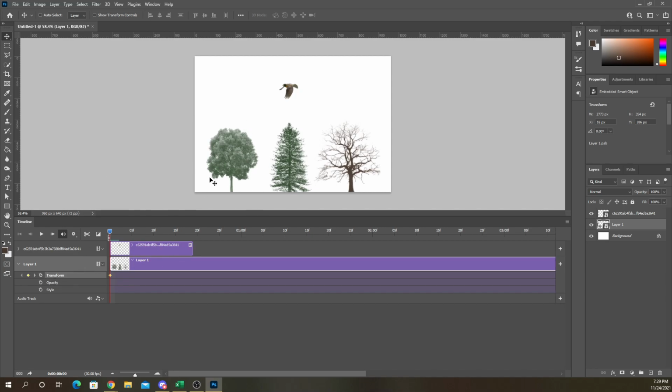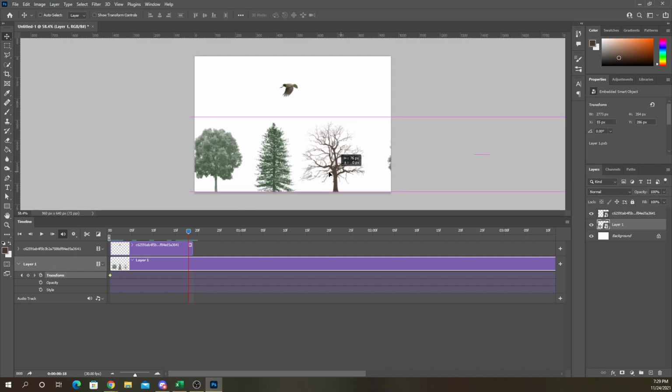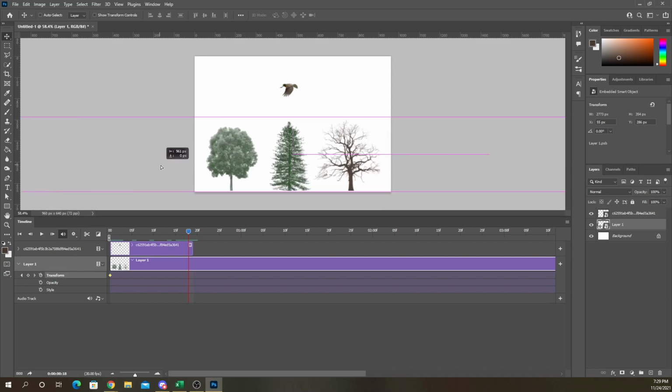Part of transform is position. So first frame I'll drop a keyframe, and let's go towards the end of the bird flapping cycle right here, and at that point I'll move this over to here.